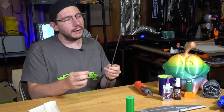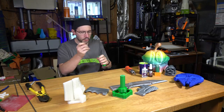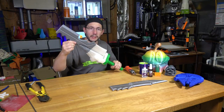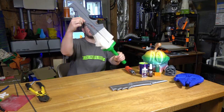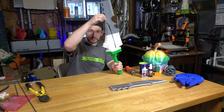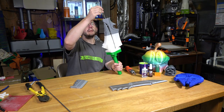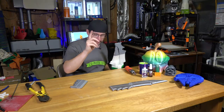But the bar is cut. It's now apart. Let's do a test fit. Oh, look at that. It is a fit. This bar works perfect and everything should be able to glue in place just fine. Now we need to find out how long this next bar needs to be because this one isn't gonna cut it. All right, this is our starting point here.